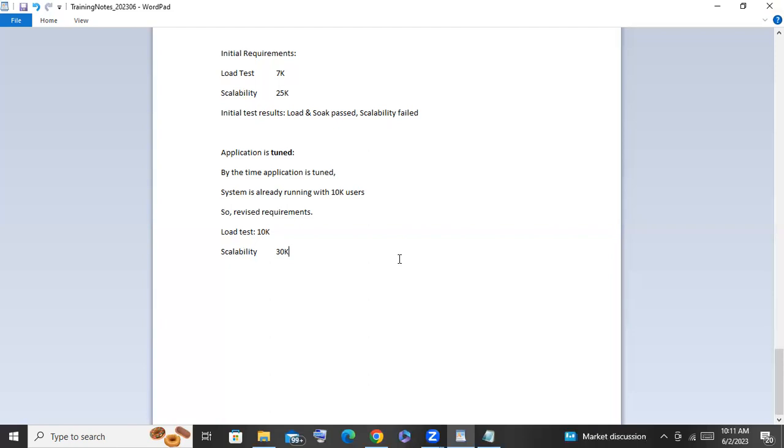Very frankly, the concepts would still remain the same in all the tools as well, like correlation, parameterization, checkpoints, transaction points. All those concepts would remain the same, but the way you implement them in different tools would be different.